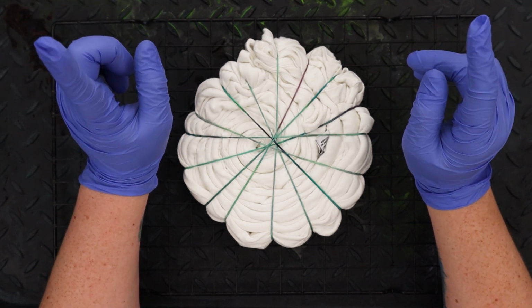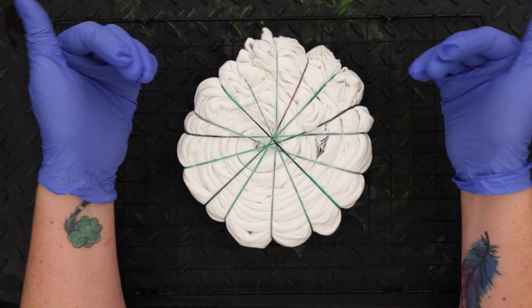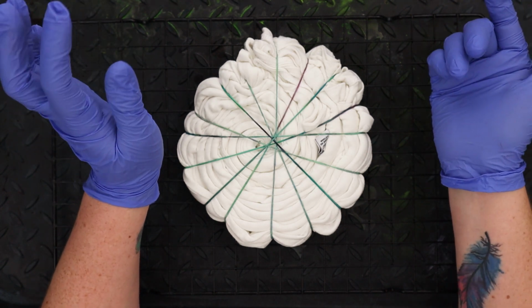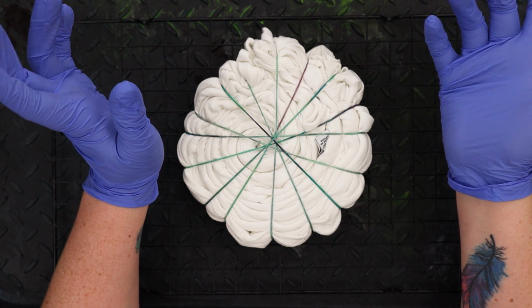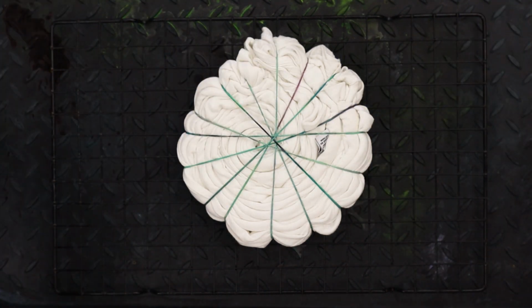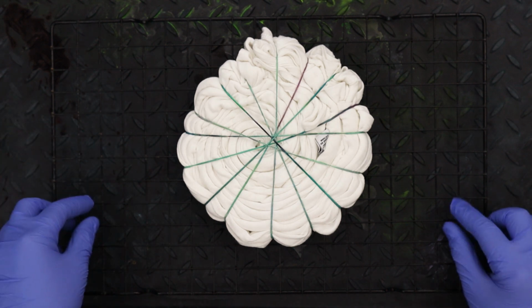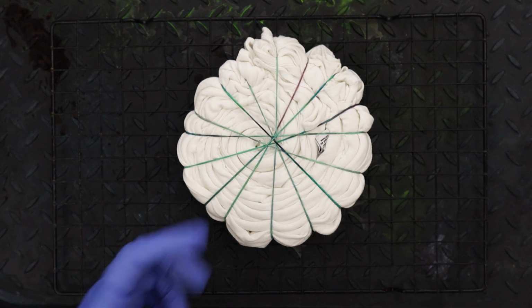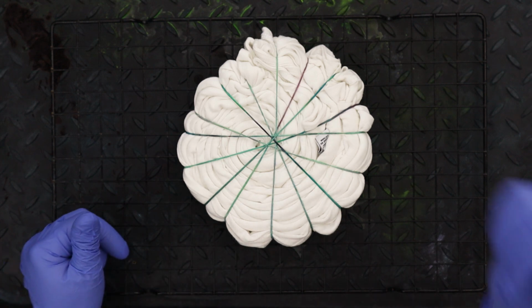So that being said, this is a tank top made out of, like I said, viscose, however you say it. I have never dyed that before, so we're going to learn together and we're going to get started, but make sure you let it sit for 24 hours and then we can rinse it until the water runs clear. Make sure you're squeezing it to get all the dye out, and then we can open it up.